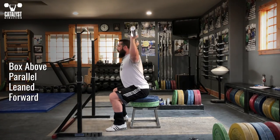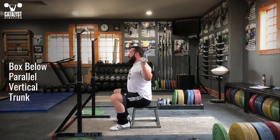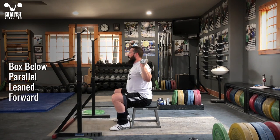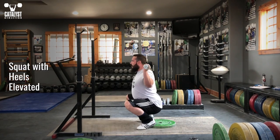Your presses need to be smooth from start to finish with no grinding, pain, abrupt jerking to get the bar started, or bouncing off the shoulders to change direction. Control the bar all the way back down onto the shoulders — don't allow it to crash. You need to be able to control the lowest range where the mobility demand is the greatest.